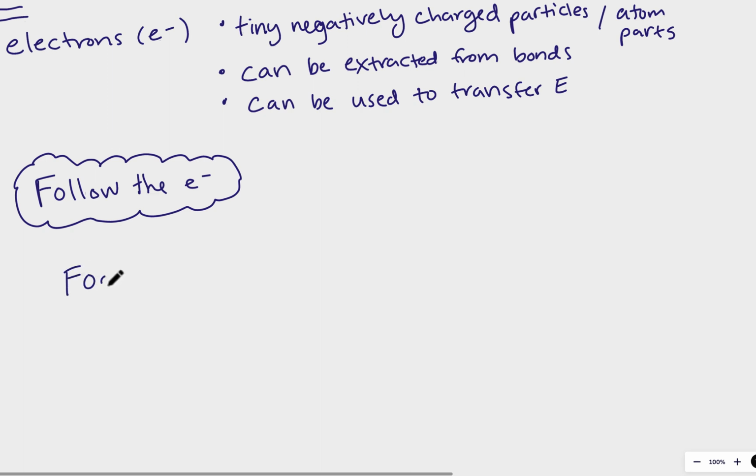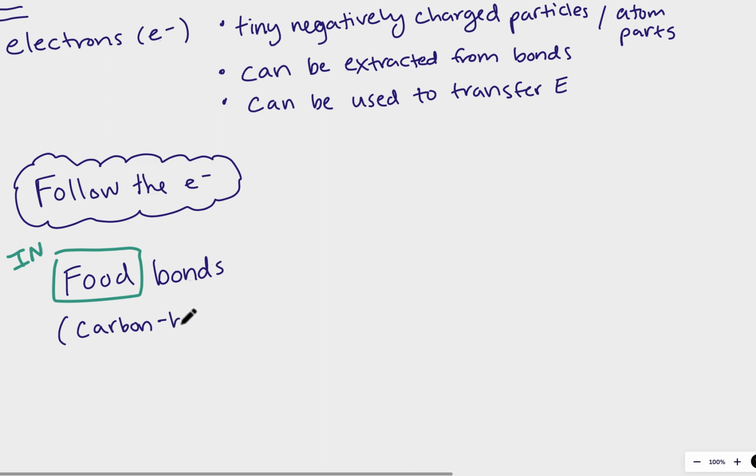So overall, we have the food we mentioned. Again, I'm going to box that in teal. That's an input. And really, we're looking at the bonds in the food. And remember, food is just carbon-based molecules. Molecules made of carbon skeletons and then other groups on top of that. And the reason I mention this is the carbon is the important part. So let's underline that in a magenta color.